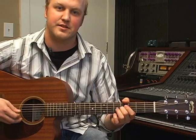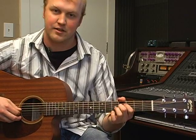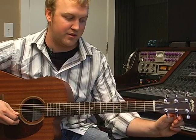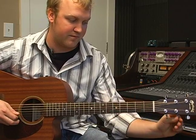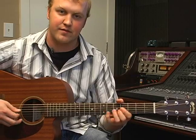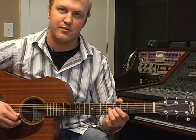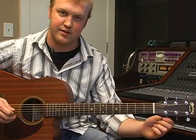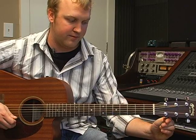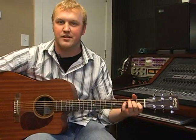So now for tuning the second string, we've got to go to the fourth fret of the third string, because it's tuned a little bit differently — not too much, but it's the same concept. And we'll bring it up in tune. Now to tune the final string, we're going to go up to the fifth fret again and play it with the E. It's the same process as everything else — go below it and come up. And now you should have your guitar in perfect harmony.